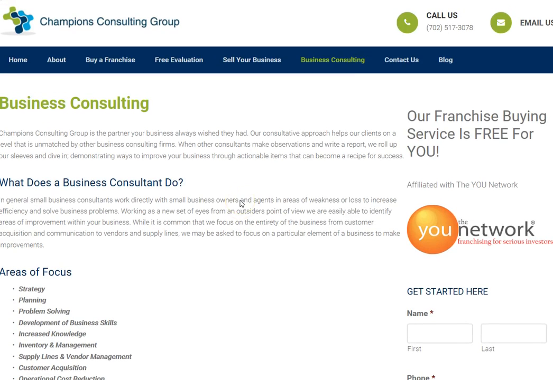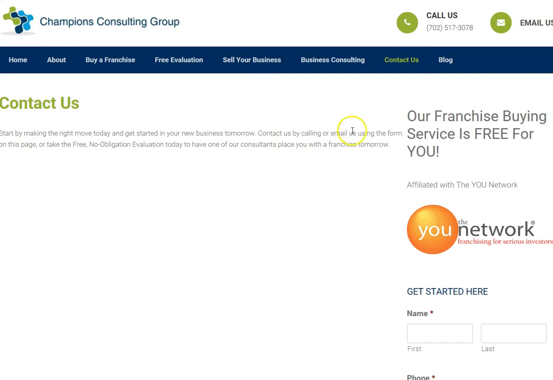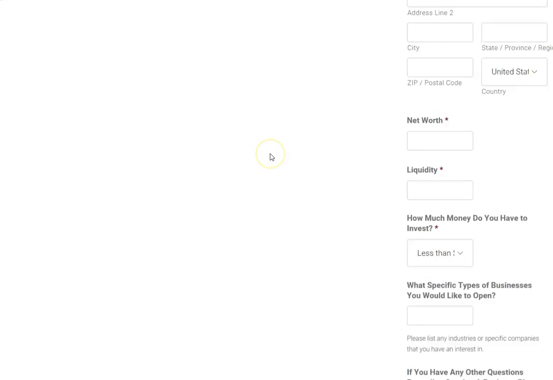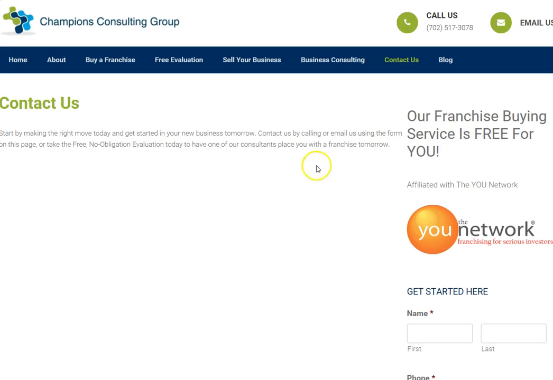So Sell Your Business has information, also the Get Started, and then of course the form here creates a lot of white space whenever they have larger screens. Contact Us creates a lot of white space because all it has is the form. The purpose is for the form to be here in the middle so that people can actually look at it and it doesn't look like there's nothing on the page right now.